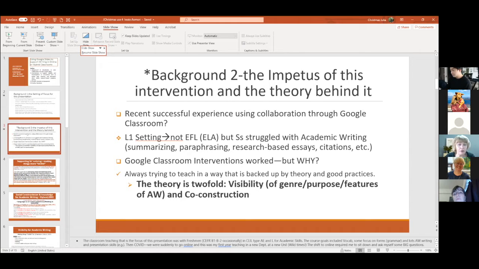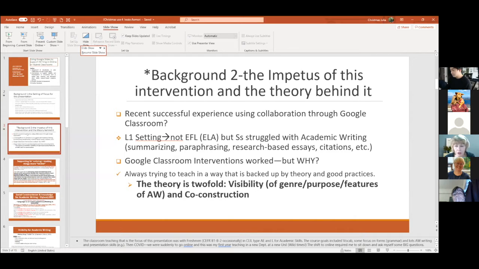So again, getting back to those big questions, I began thinking a lot about what had led to my successes in that L1 setting. I realized that part of the success was due to intervention, these mediations that I had done in the writing process, like using peer collaboration. But I had done those things before, the usual things that we all do. We do peer editing, cooperative learning techniques, brainstorming and all those things. And it had been successful in some cases, but that alone had not made a huge difference with student ability to follow the conventions of academic writing, which is really what I wanted them to learn to do.